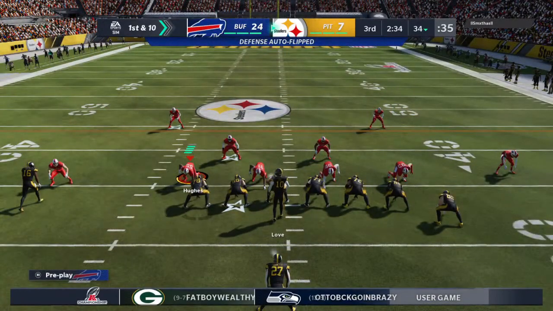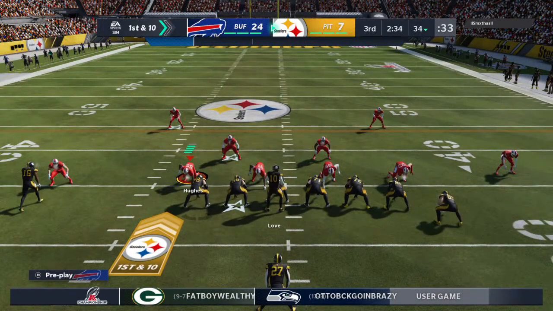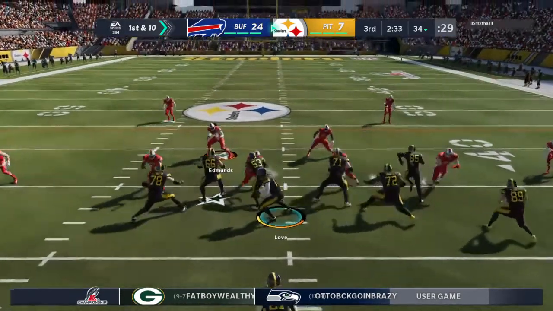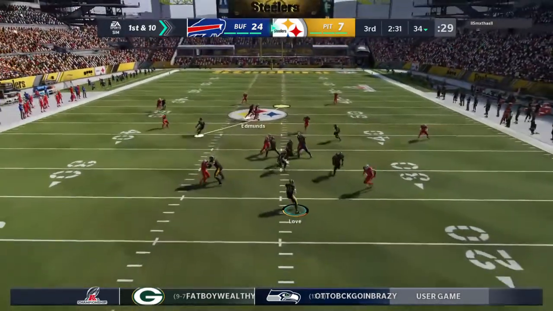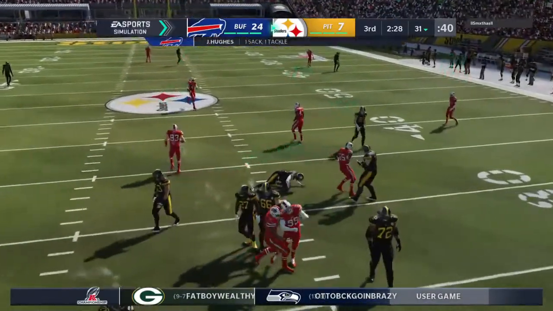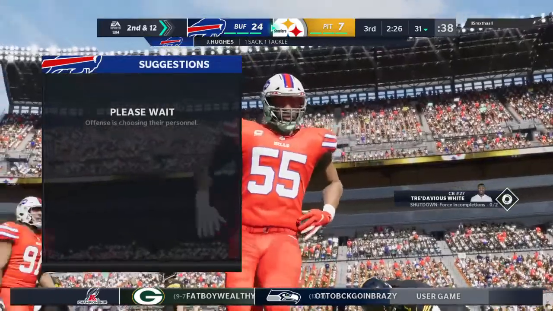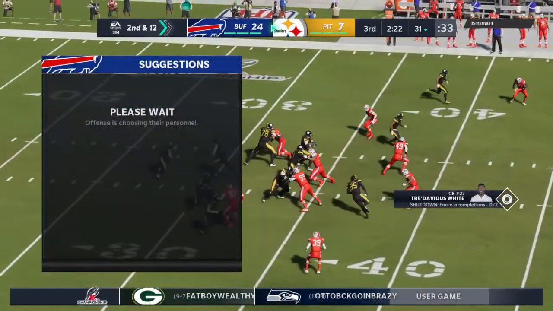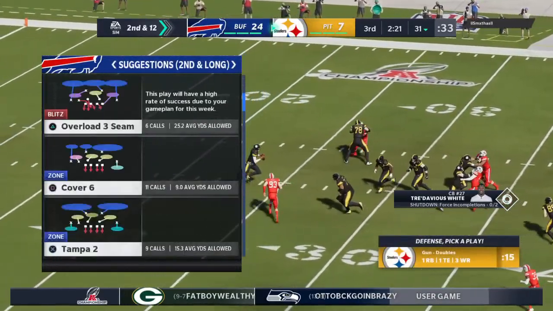The Pittsburgh offense at the line to start their next drive. Switch. He's coming. Love back to it here after the pick 6. And they take him down. The Bills get to him. Jerry Hughes able to drop him for a loss of a couple. Defensive end gets in there that time. They were in a 4-3.